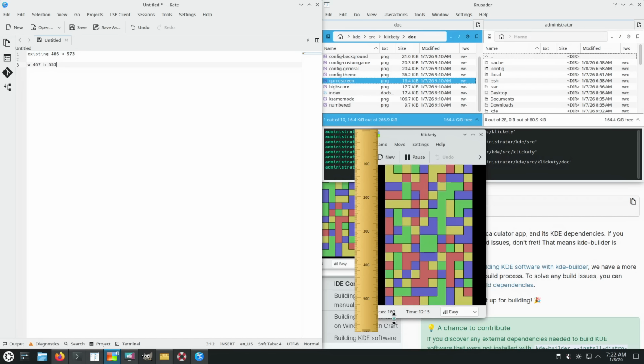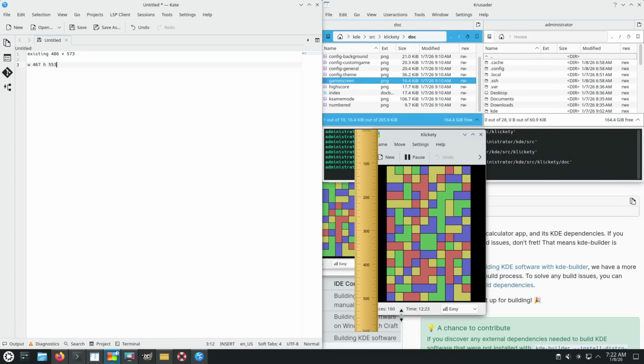And more. Too much. This is going to be a struggle. Okay, this is it, 553. And width 467.